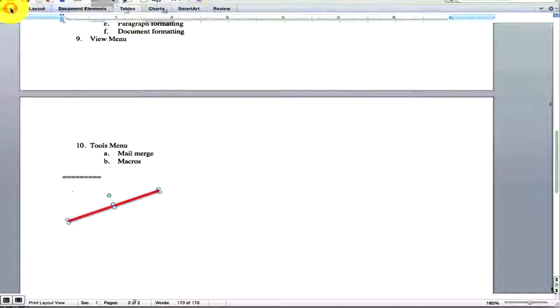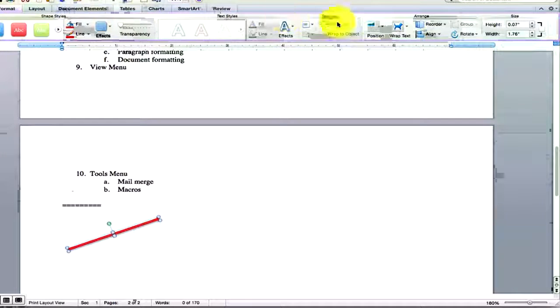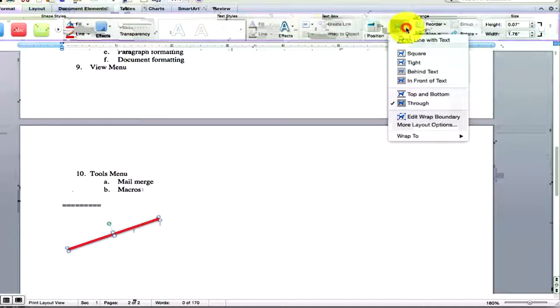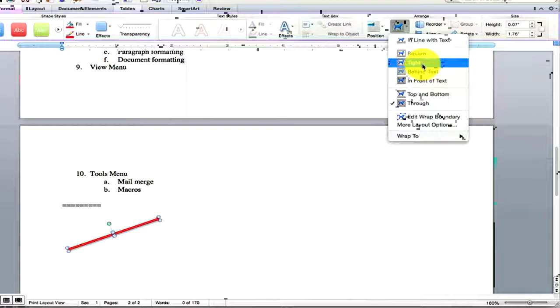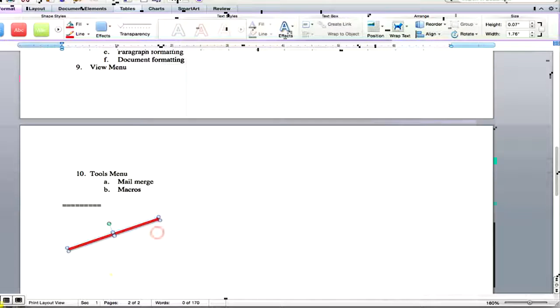You'll also notice under Format that you have position and things for wrapping text. And so I might want it in front of text, right? Or through, where the text just goes through it. And so you could play with these different options. Most likely I'd put this in front of text and just lay it over text, or have text wrapped tight around it if I want to point something out. So I'll illustrate that for you here.